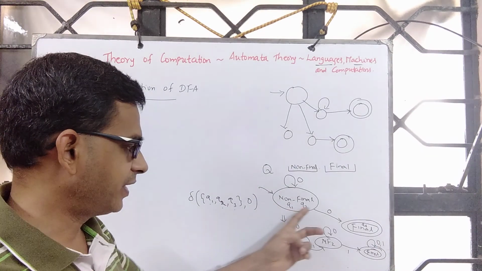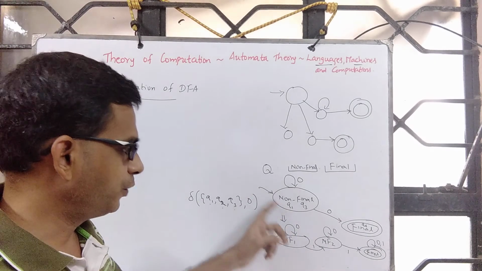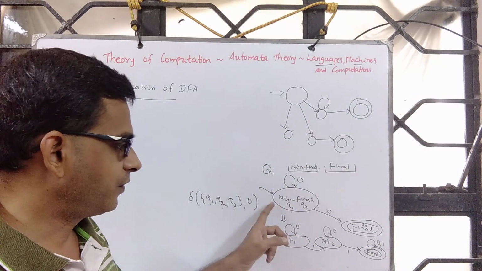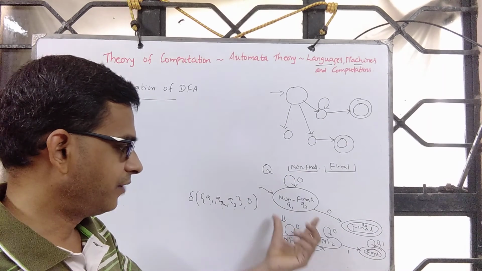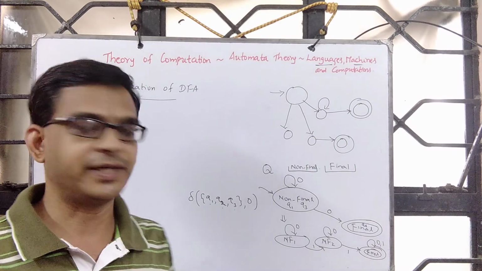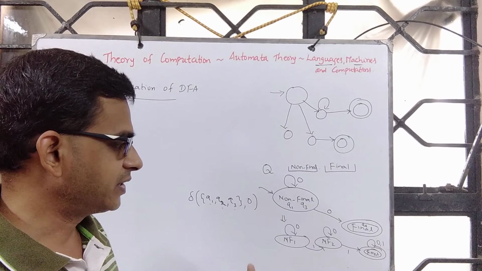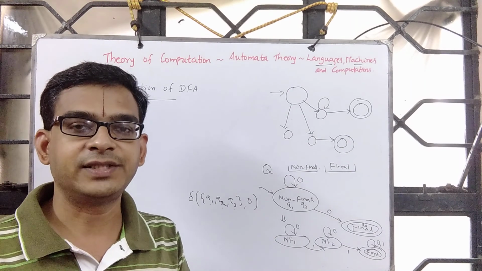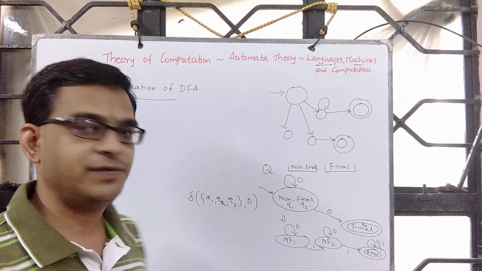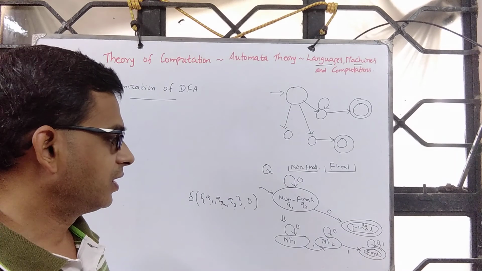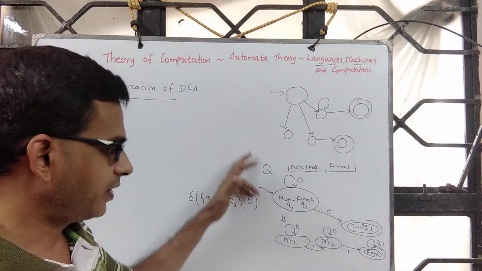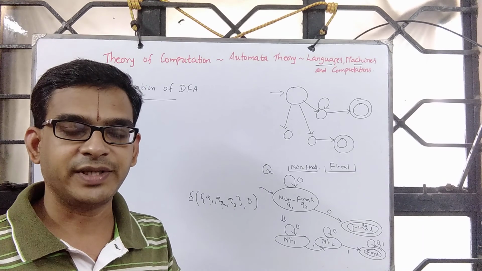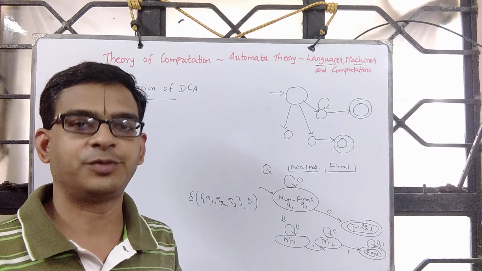If not, you will find that there will be 2 states, and for one you will come back to non-final, for another one you will have to go to final. If that being the case, you will have to separate this, meaning this partition will be further split into 2 more sub-partitions. Like this we continue the process until, if you look at any state, for each of them the transition is uniquely defined. If that's the case, we stop our procedure. Fine. So let's look at an example, and through that we experiment with this approach so that you get to understand what exactly this method is and how exactly it builds a minimum DFA through this procedure.